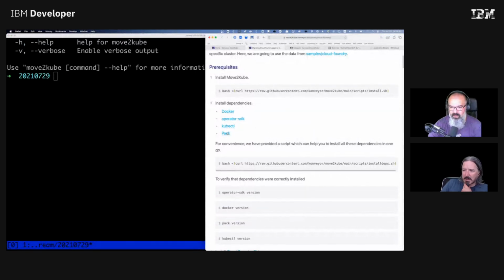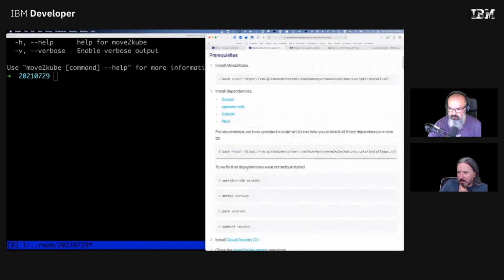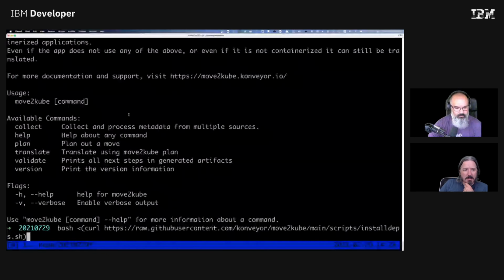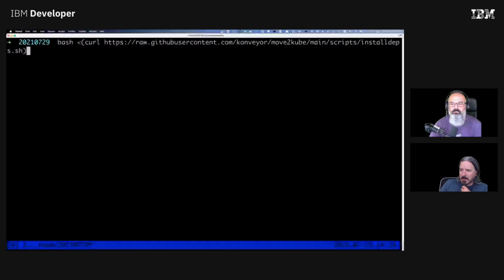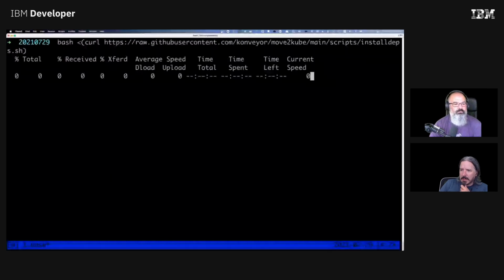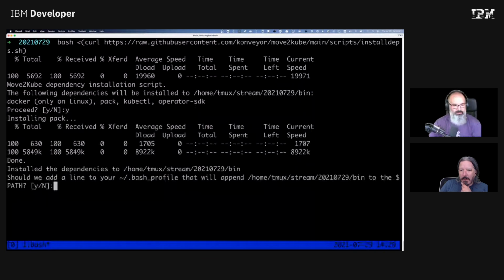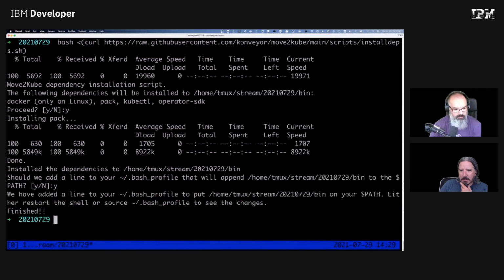What is pack? All right, we're going to curl bash another install script now, because I don't know what pack is. It's probably a buildpacks thing, right? Probably. Interesting. It's going to put it in the local bin. Just assume I'm running this in my home directory. Whatever. Not going to bother.